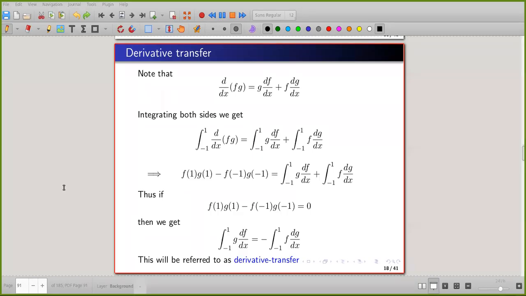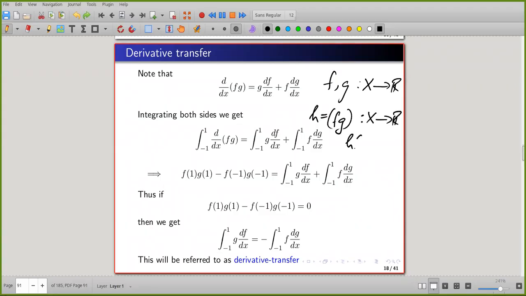Okay, can we always write f times g of 1 is equal to f of 1 into g of 1? That is the definition of f times g. How do you define the product of two functions? Suppose I'm given two functions f, g from any space X to real numbers. Then I can define a new function f times g, let me call it h. h is a new function from X to R, and the definition of this function is h of x is defined to be f of x times g of x. Right, it's a product, not composition.